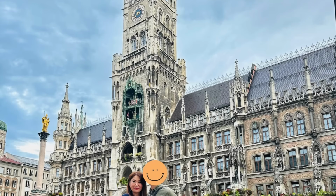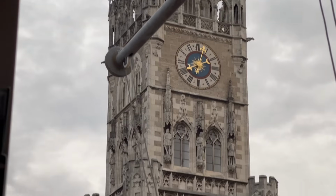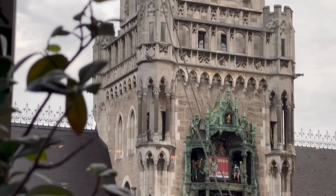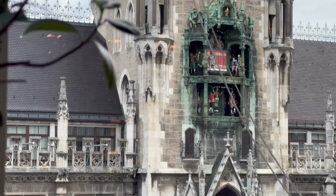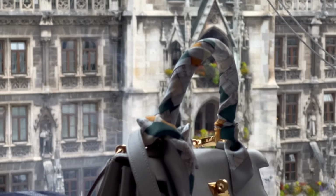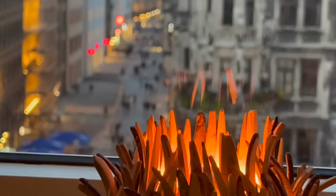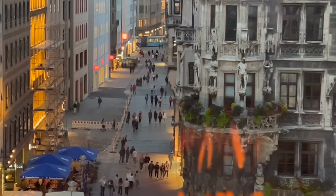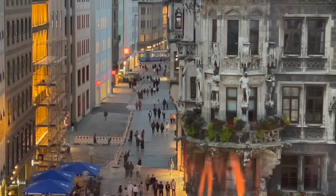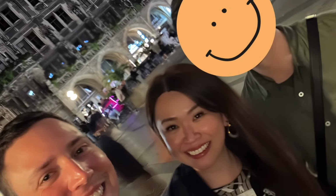So after watch shopping, Christian, my amazing SA, actually invited us to go to dinner. And the restaurant was right outside the beautiful Glockenspiel. As you can see, this is our view from the window. You can see Miss Pearly here. I brought her along. And it was so good. It was delicious food, and we ended up chatting till really late at night. So I do need to thank Christian for his hospitality and just showing us a really good time. So this is Christian here. And it was just the perfect way to end off our Munich trip.